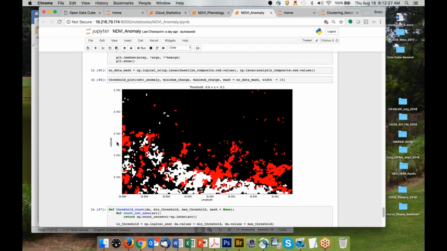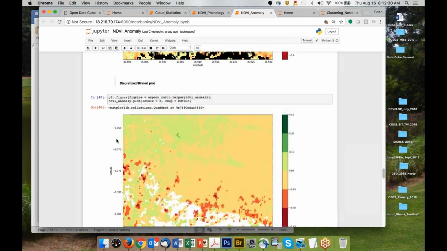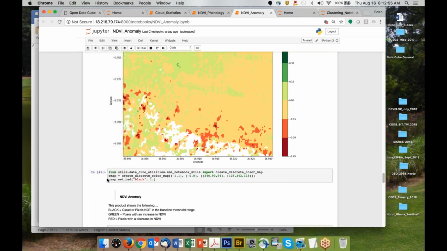So if I want to remove, I go back to this plot, everything between 0 and minus 0.1 just could be a minor change in vegetation index that doesn't mean very much. It could just be the leaves on the trees slightly changed from one year to another, and it's not necessarily deforestation. But how do I capture these areas? They're likely between minus 0.1 and greater, and that's what I'm doing here.